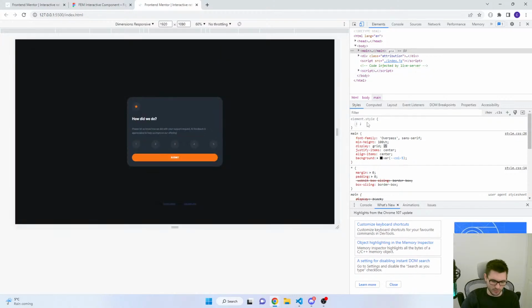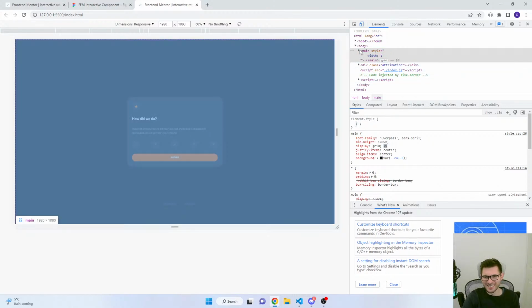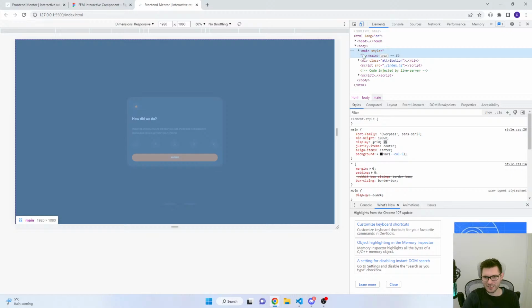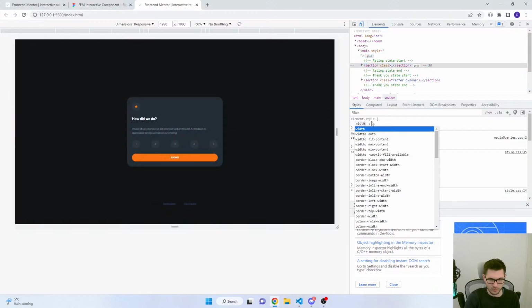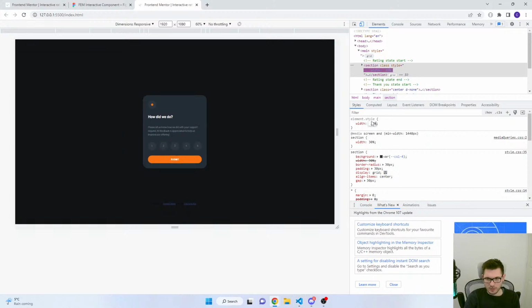I think potentially you could get your width down to about 20%. Wrong width. Not main. Let's expand that and do it on a section. Yeah, I think it looks quite nice. I might do that actually.